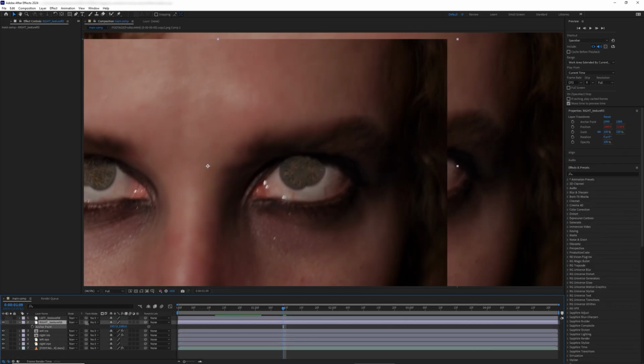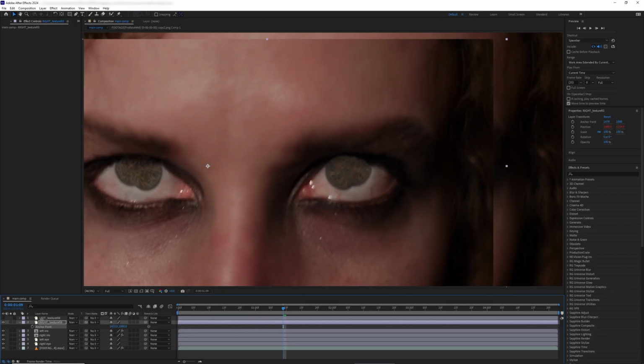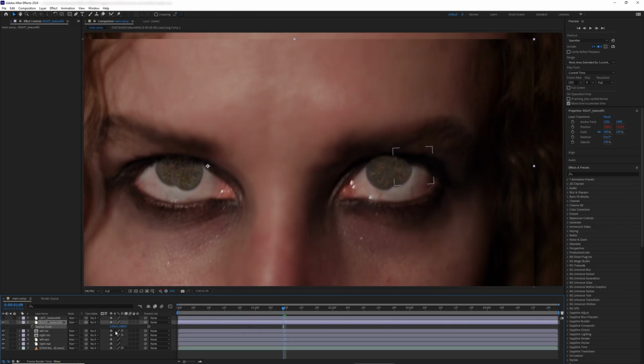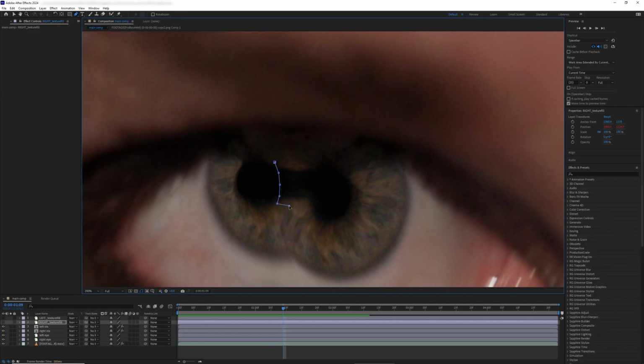Put the layers back to where they were using anchor point. By the way, make sure that you are parenting and adjusting anchor point on the same frame you paused on and exported the file from. You can hide the visibility of the layers for now, and I'm just gonna go ahead and create a rough mask on top of the black residue.